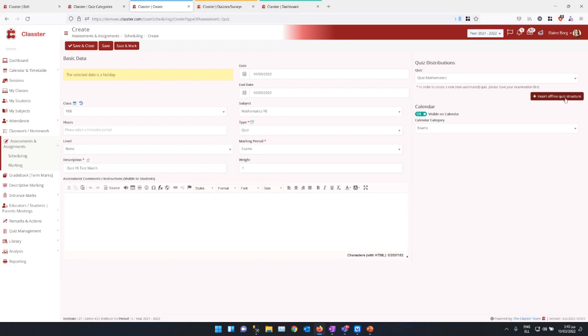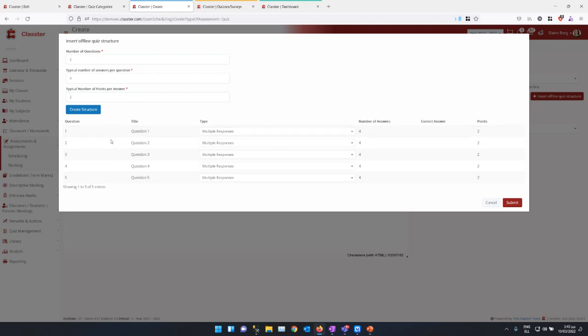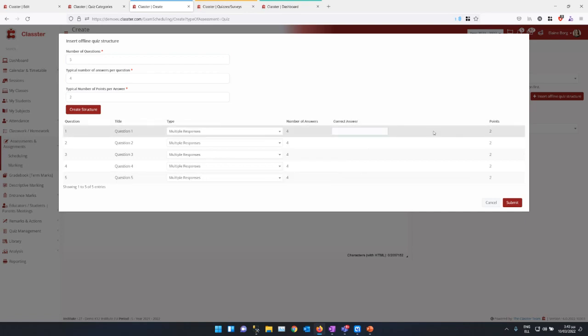It can be either used with a scanning or it can be used manually. In this case, what you do, you say five questions, the number of answers per question, let's say there are four, A, B, C, D, and the typical points per answer is 2, so 0 to 10. Everything is multiple choice, this can be typing. And the correct answer here is the number 2, here is the number 1, here is the number 3, number 2, and number 1. All of those can have 2 points, or I can say this is 3 points, this is 1 point, in total 10. So that is a structure that is dynamic. I don't have the questions, I just have that we have 5 questions, and how many marks each question counts.